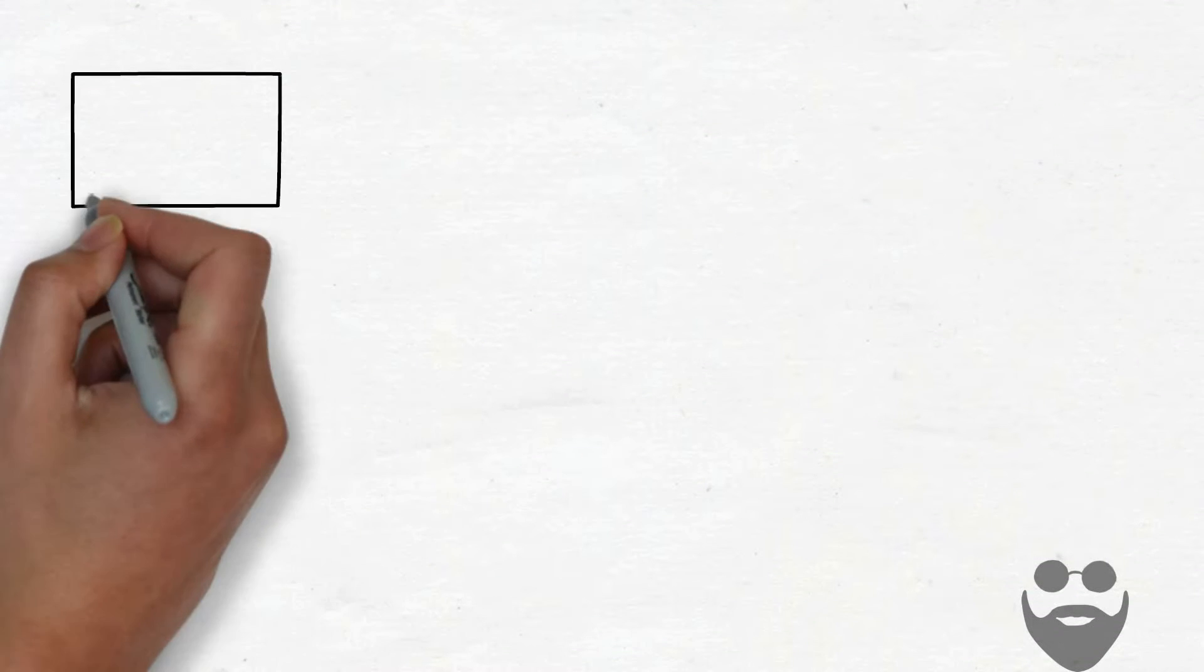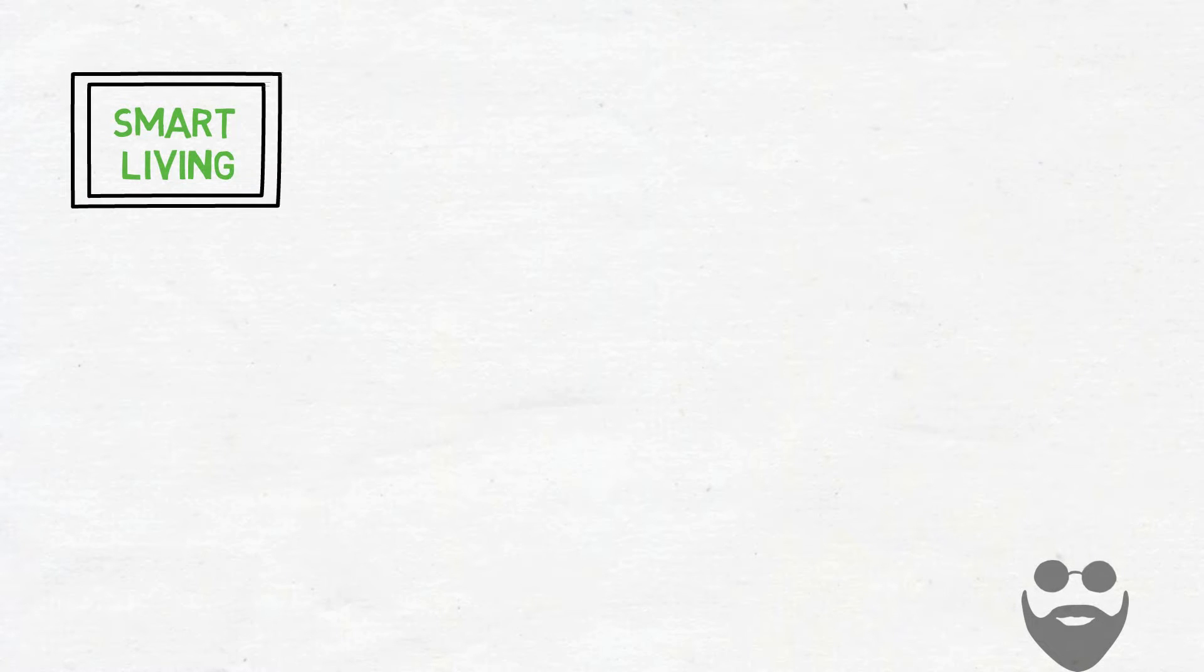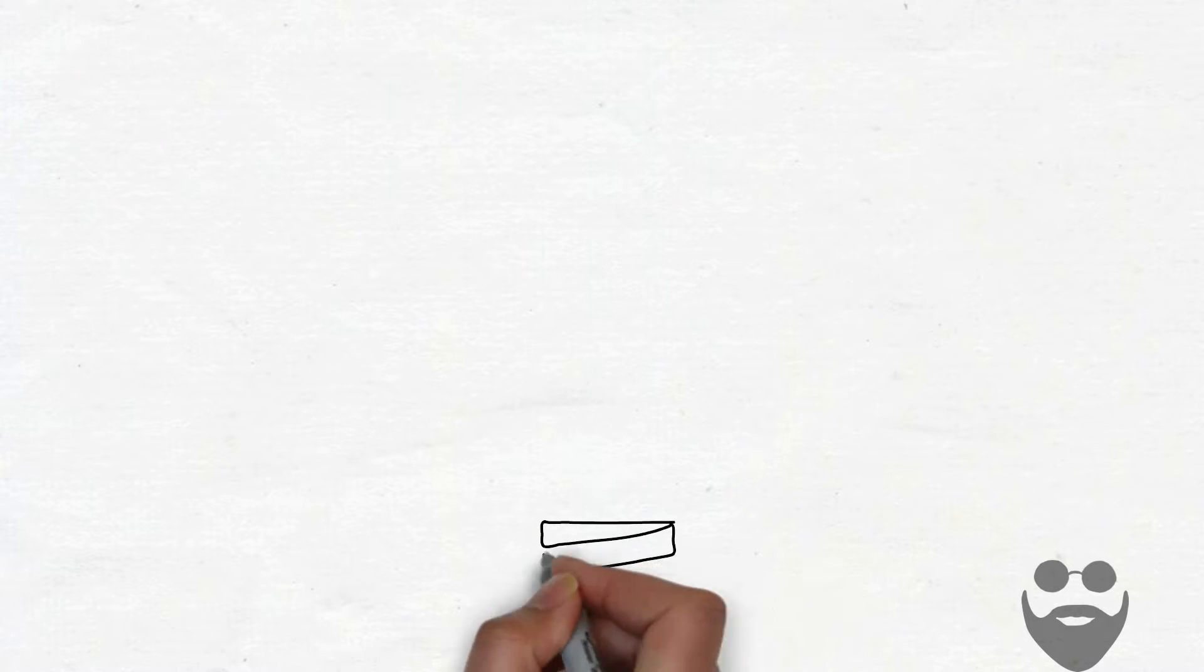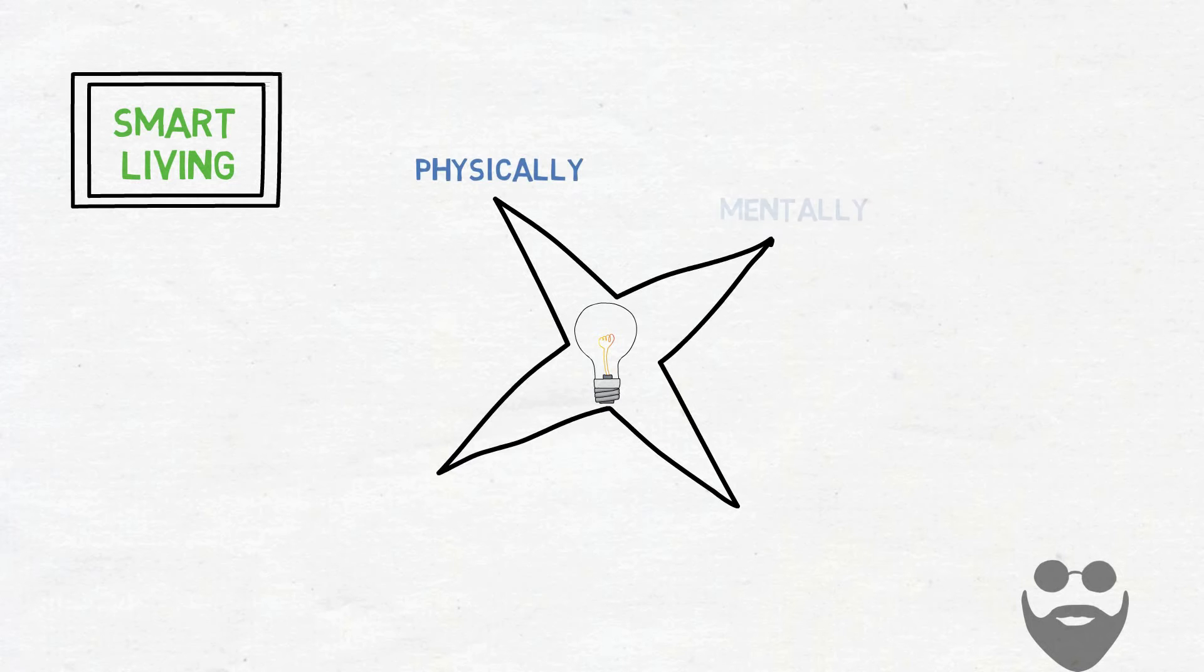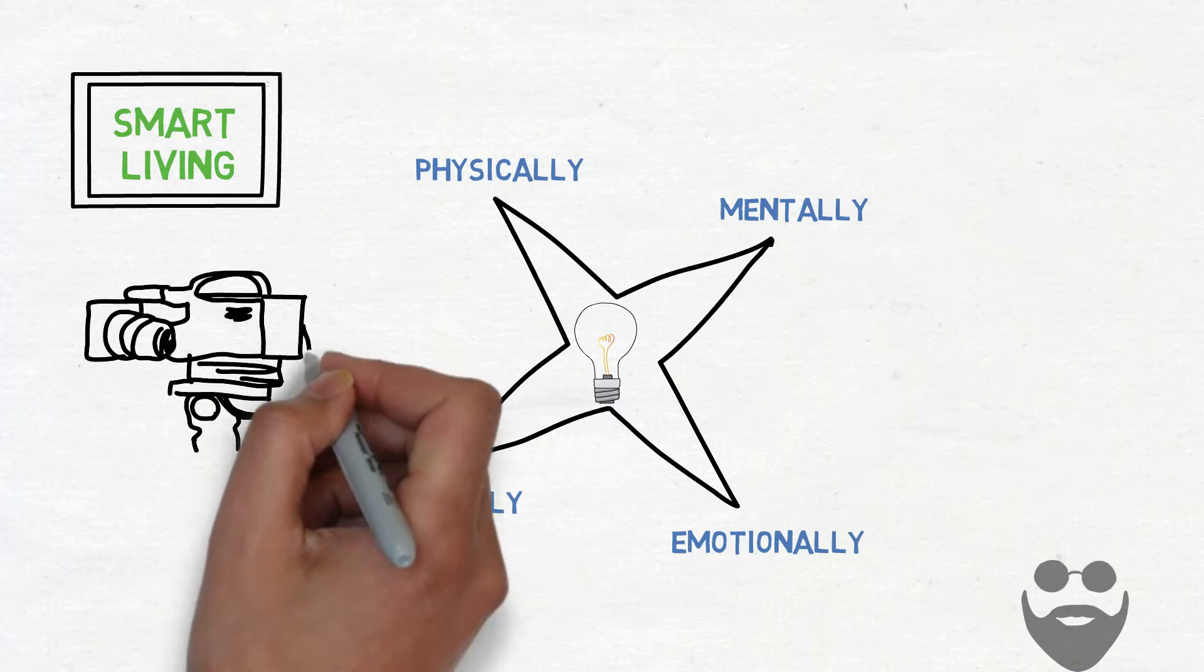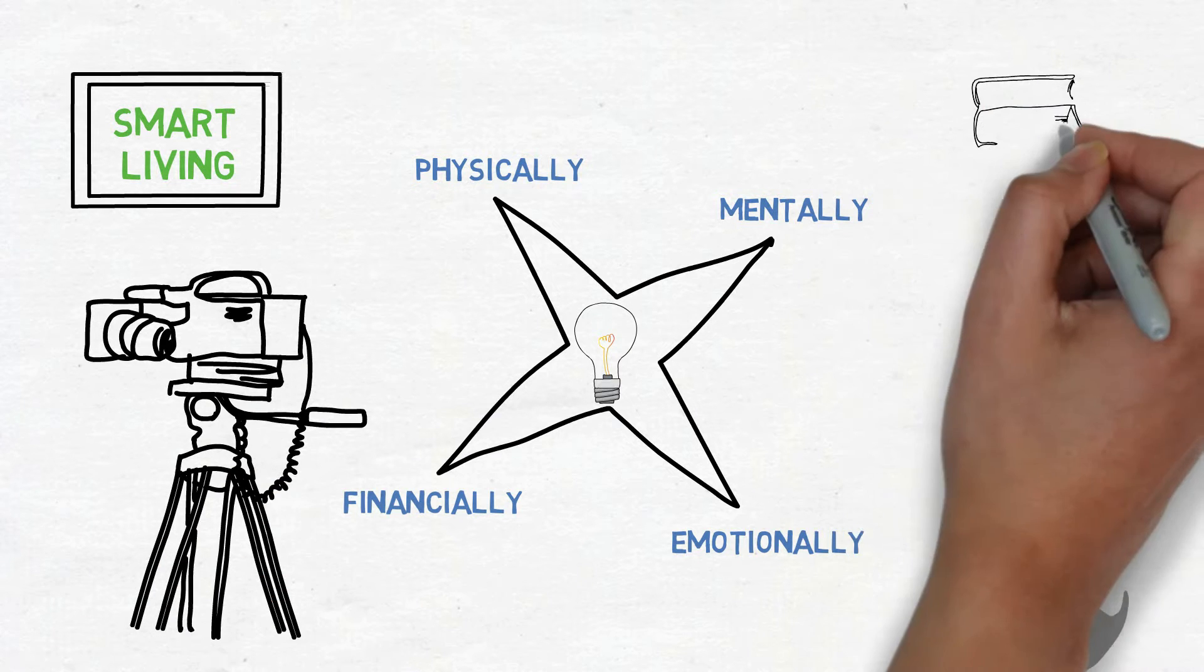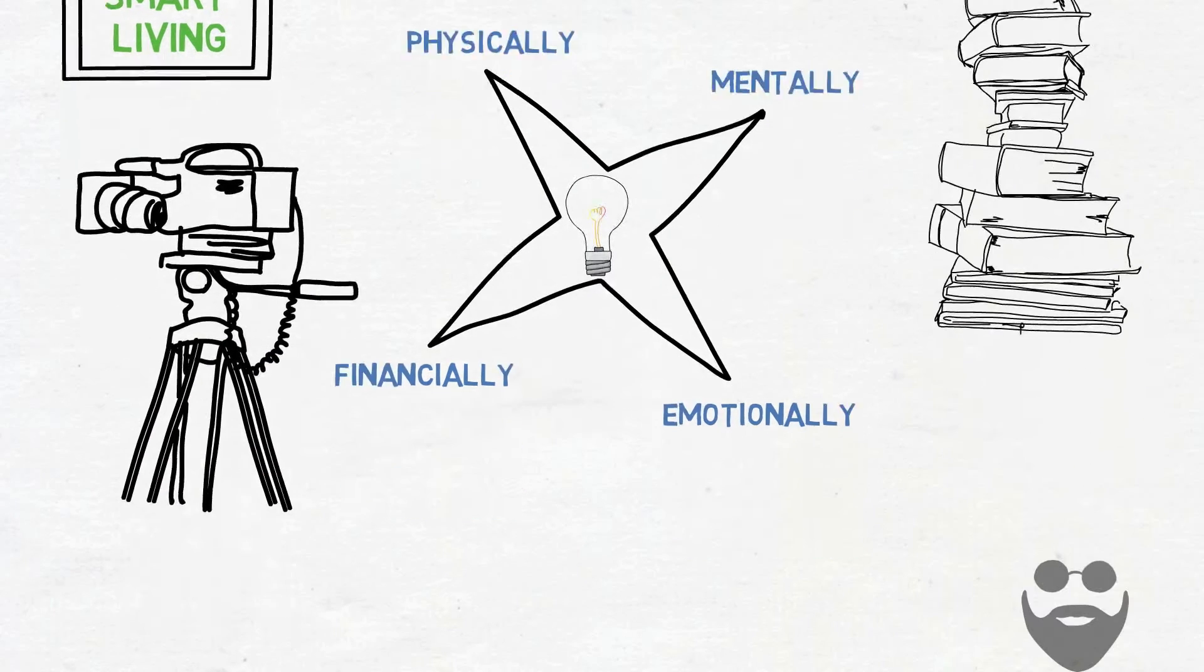Beautiful people, this animated video is the 10th episode of the 7 Habits series. These animations are a part of our endeavor to promote smart living. Our mission is to inspire you to live a smart life physically, mentally, emotionally, and financially. We make entertaining and easy to understand animations because it is very difficult to find the extra time to read extensively, to know, and to understand how to live smartly.